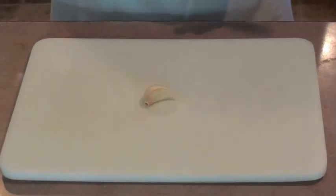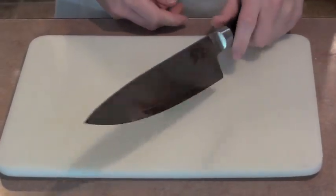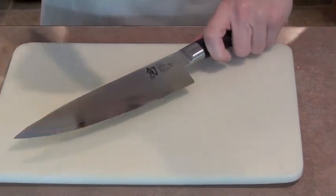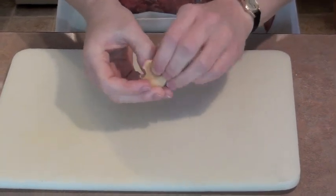Last, let's learn how to mince. I have a clove of garlic here. To break the clove, take your chef's knife, put it on top of the clove with the blade facing away, and pound on it to break the skin. So you can just easily peel the skin away.